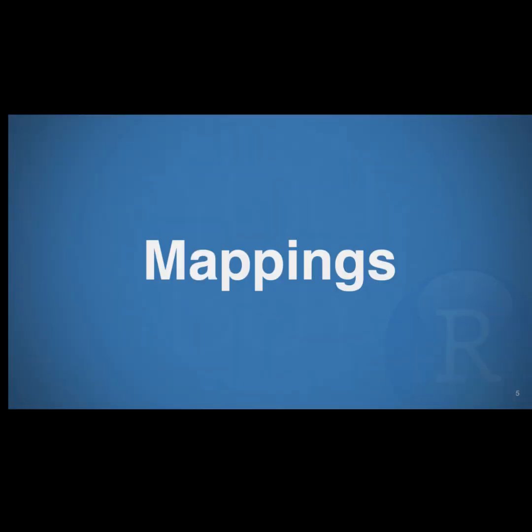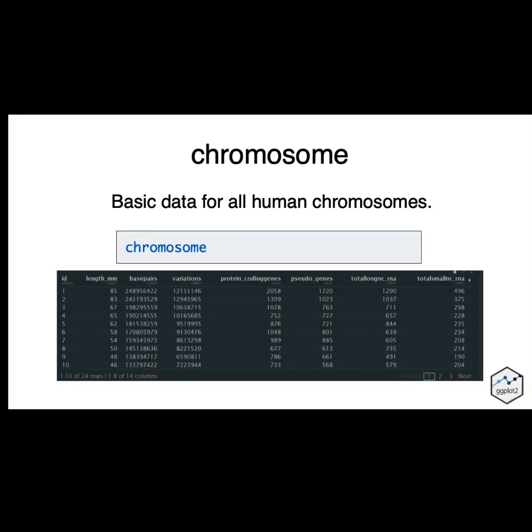Okay, so with ggplot, the first thing we're going to talk about is mappings. So in the files that you have, under the day 3 file, there is a document called 3_ggplot, I believe, and it's the ggplot lecture. If you open it up and load the libraries at the beginning, you'll see that we're going to be using 2 data sets for today's talk, and one of them is chromosome. And you'll notice in the instructions in your document, I tell you to take a glimpse at chromosome, but I've only written chromosome in the console.